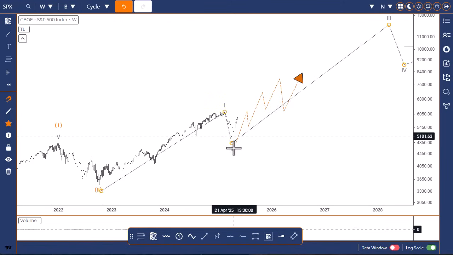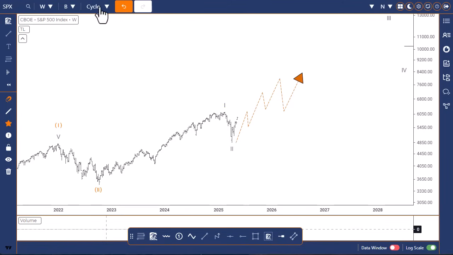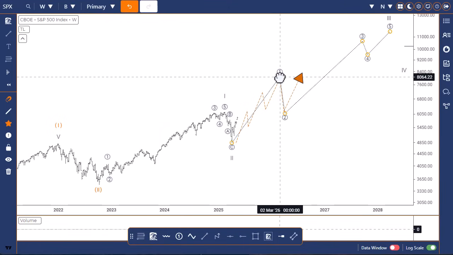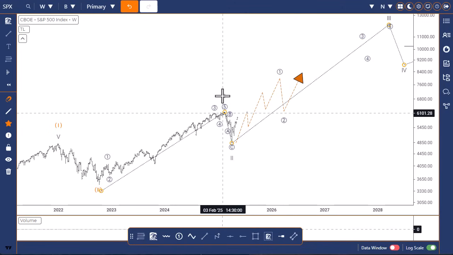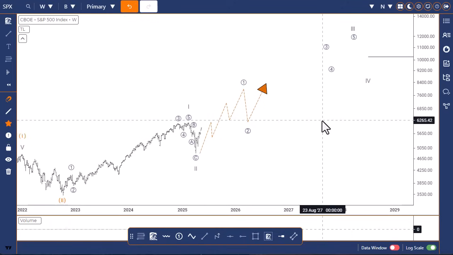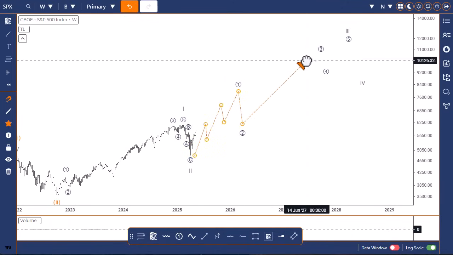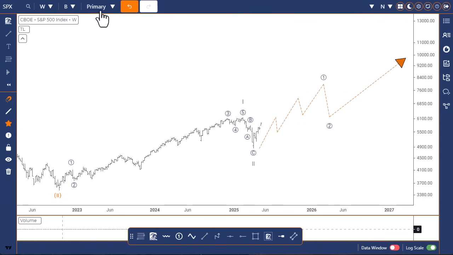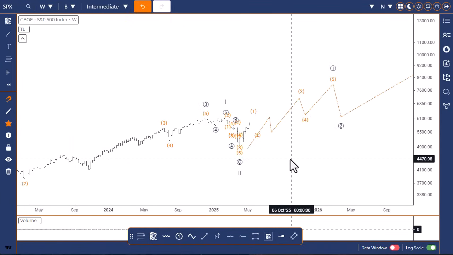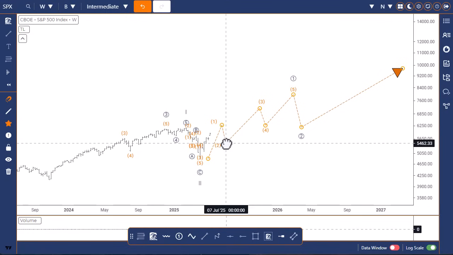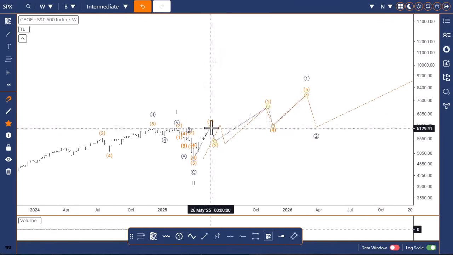So we've got wave 2 into play. We're looking for wave 1 to move to the upside here, and that will be primary wave 1 up to this point and primary wave 2. So 1 and 2 of cycle degree will take us up to 3, 4 and 5, and we're looking at 1 and 2 and wave 3 up yonder there, and in between here we're looking at the intermediate degree. In this instance we're looking for this top here being wave 1 and wave 2 coming into play here, and we've been working on 5 waves moving to the upside.